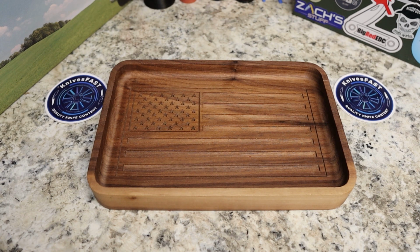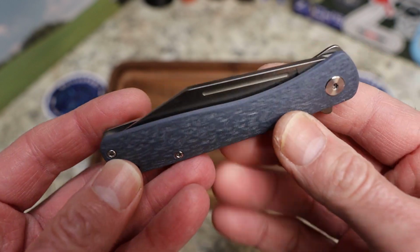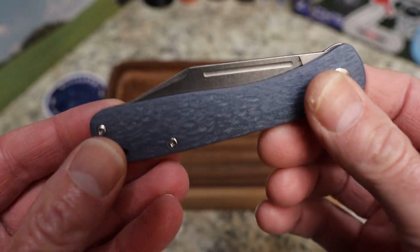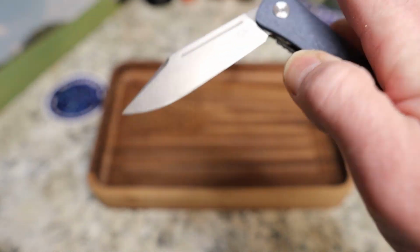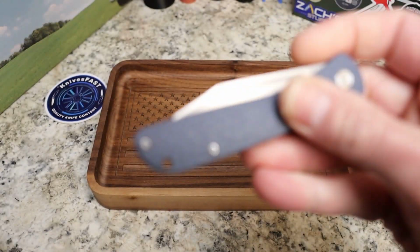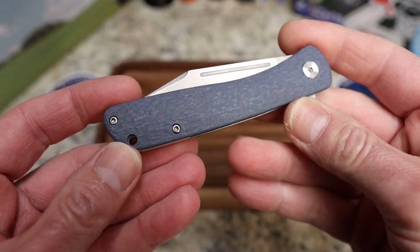So let's start. Where do I start? All right, let's start with this one. This is a really cool knife. This is the Asher Knives Grandy. And this comes to me by way of my buddy Justin over at Asher Knives. It was my birthday, I think, 2 years ago, and Justin said, hey, I'm going to send you something.